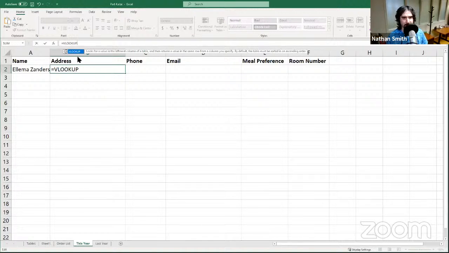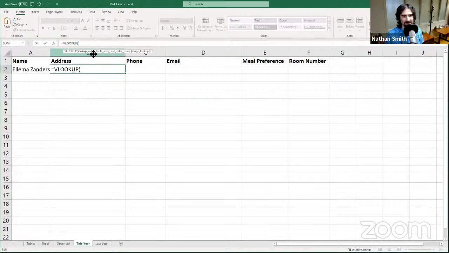VLOOKUP, all one word. And then I'm going to open my set of parentheses, Shift 9, just like we did before. Okay. Inside of my parentheses, I'm being prompted for my arguments. Now, just a reminder, VLOOKUP like this is what we call a function. It's one of those building blocks of formulas, or if you want to think about it a different way, it's a trick that Excel already knows how to use, like your dog knows how to sit or stay. So the trick that Excel is going to do this time is it's going to look up information for us in another part of the book, the workbook, excuse me.